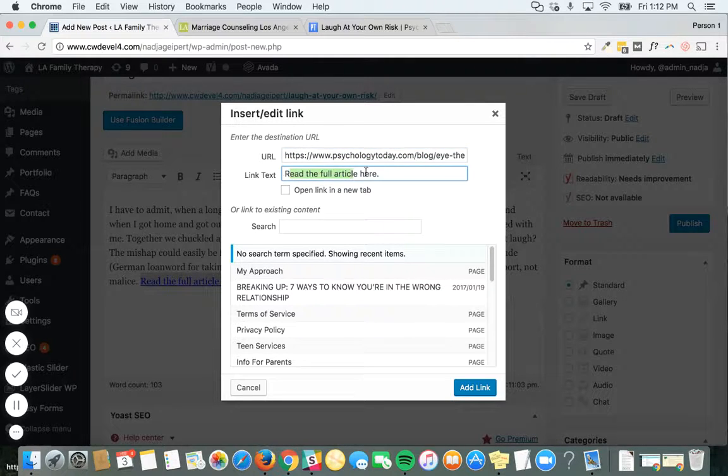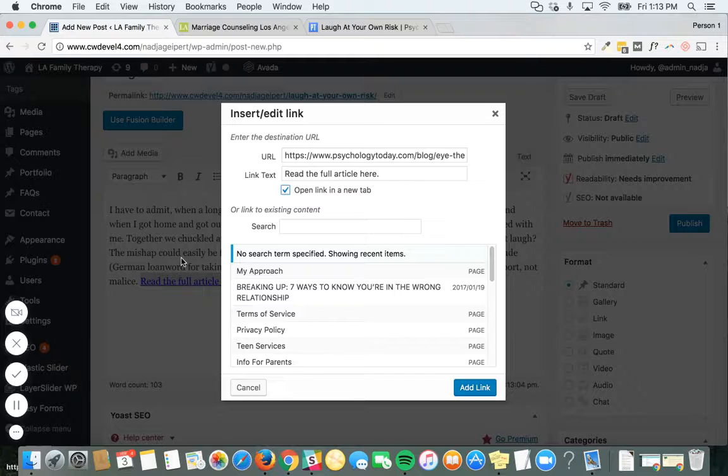If you want to change the text that's clicked on, so for example, if you didn't want article here and just have read be the word, you can delete and customize there. And something I highly recommend is to click the open link in a new tab, especially when you're linking off of your site and onto a completely new site. You don't want people to totally leave your site. You'd rather have somebody have a new pop-up window so they can easily access your site because they're also still on it. So they won't have a high bounce rate by clicking off of it. So clicking there is really important.